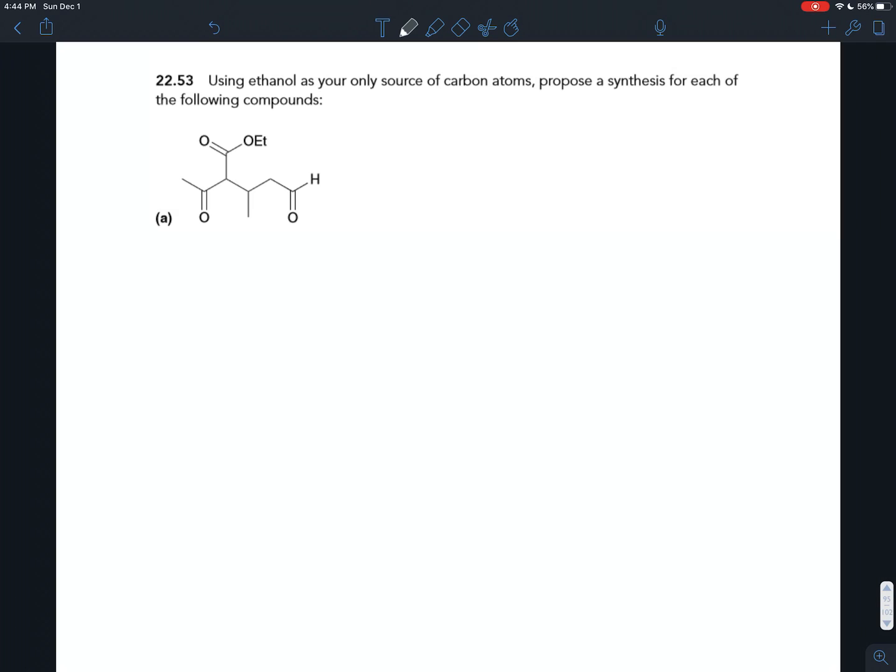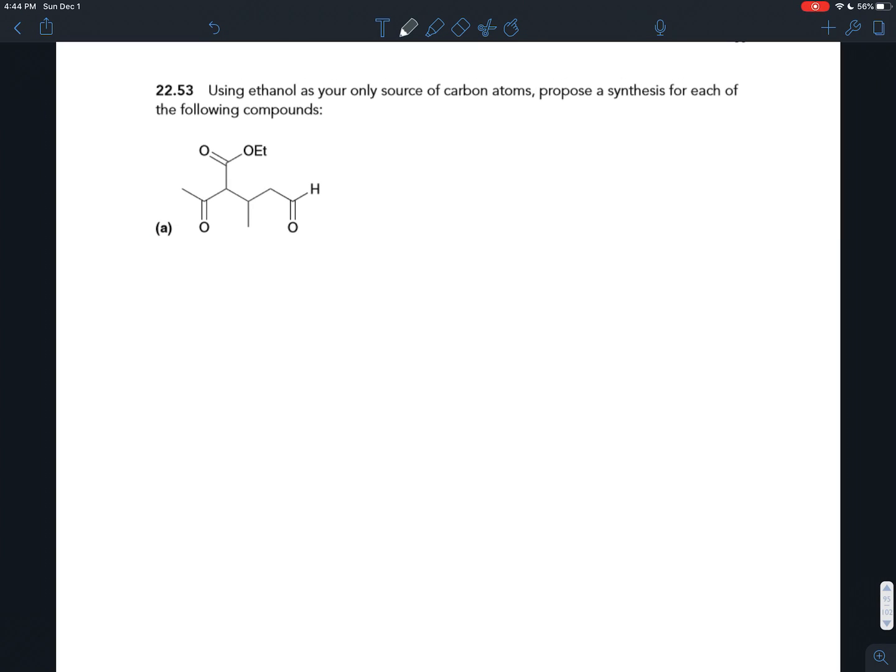Exercise 2253 is maybe even more challenging than the previous multi-step synthesis exercise. These are truly exercises that test your perceptiveness and how much you've mastered these exercises. They're very high-level thinking exercises. And so they tie your hands in this exercise just like they do in the previous one.